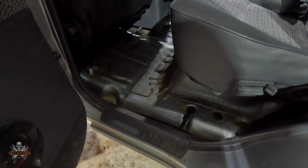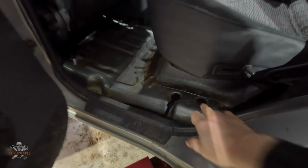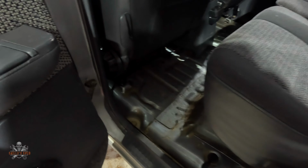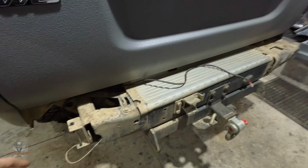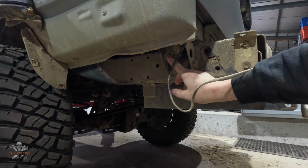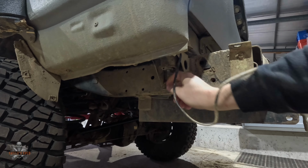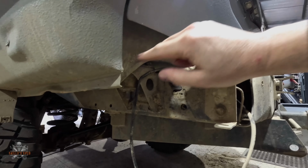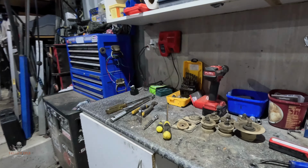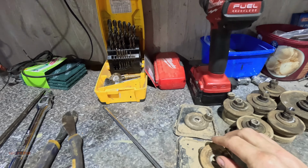In here, there are little caps. So one, two, and there's one in the front footwell as well. Then in the back, underneath here, I'm not going to jump up and show you, but effectively that's the back section there, and they're hidden in this little section behind a little cap like this. So it's just trying to work all that out, but I've got most of the mounts off.